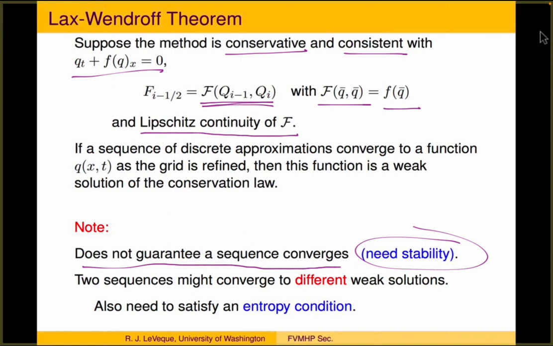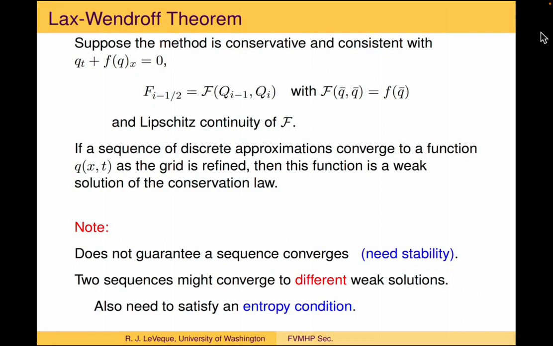One sequence of grid resolutions might converge to the proper rarefaction wave. Another sequence of grid resolutions might converge to an entropy violating shock. So if we want to also say that we're converging to the physically correct solution, then we also need to show that the limit that we're converging to satisfies some sort of entropy condition. So in this lecture, we'll talk more about what these entropy conditions are and how we can specify an entropy condition that can be used in conjunction with this theorem later to get stronger results about actually converging to the right solution.